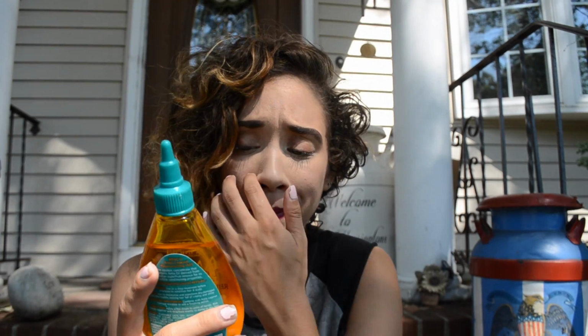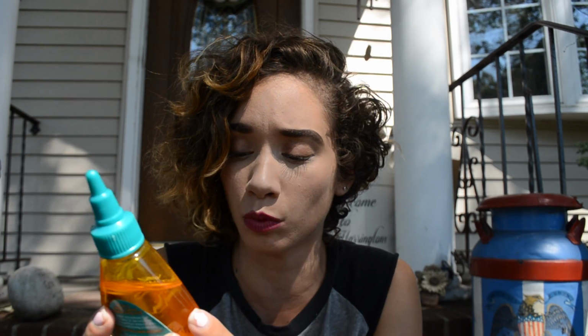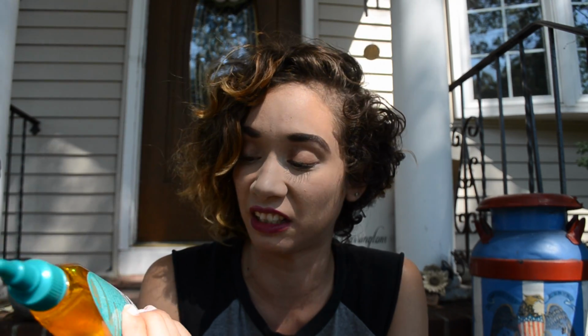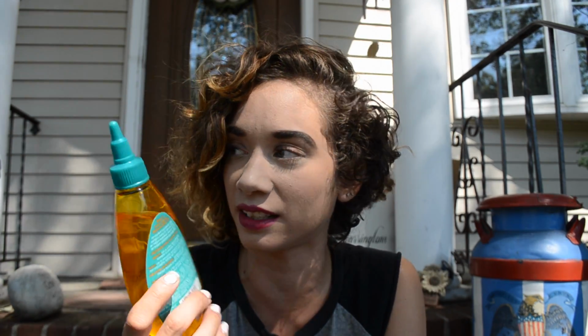You know, this was given to me by my aunt as well as the Carol's Daughter. But since I didn't go out and actually look for this one, I decided to use it because it says that it will transform dry and damaged hair, and curly hair goes through everything. So I figured, why not? It was given to me, and it's a good product to use to revitalize your hair. If you can find this anywhere, it was really good. I really liked it. I believe my aunt got it at Sally's. So that is the products for this month.